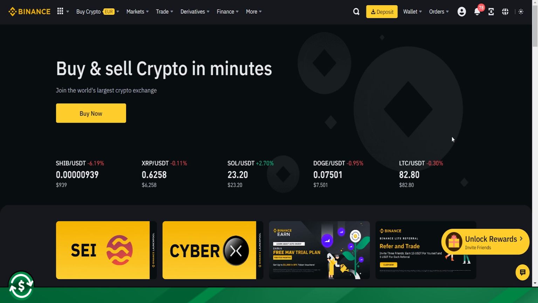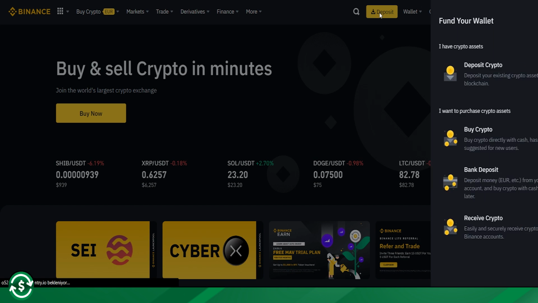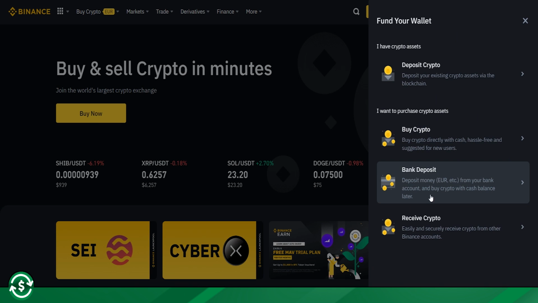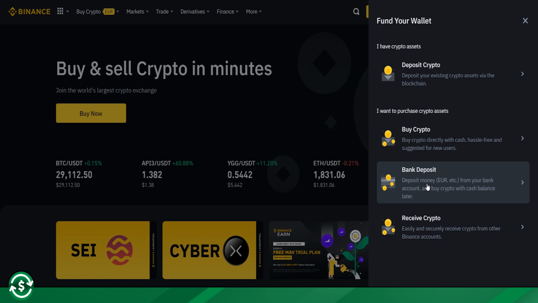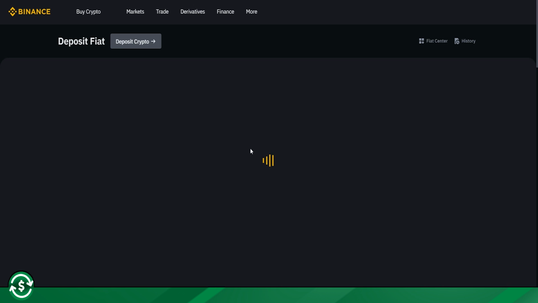After finishing your standard and basic verification process, let me show you how to deposit into your Binance account. There are three ways. To deposit, simply on the top of the page you will see a button that says deposit, so click here. If you want to deposit via bank transfer, a bank deposit with a fiat currency, click bank deposit.